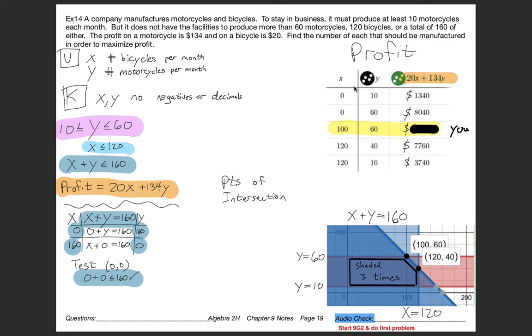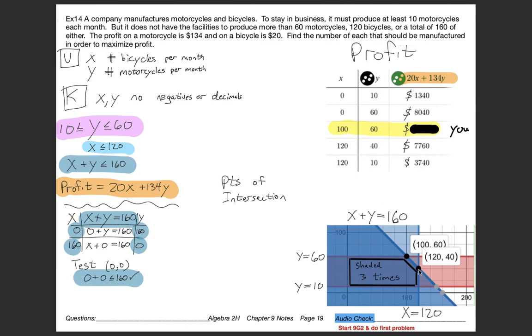But once you have all the vertices, then you can take these x and y values and plug them into your profit equation. And you can see we've got lots of different options here. You might think already, okay, just doing one of these vertices is not going to be maximum, but still you have these two right here. It's worthwhile to test.